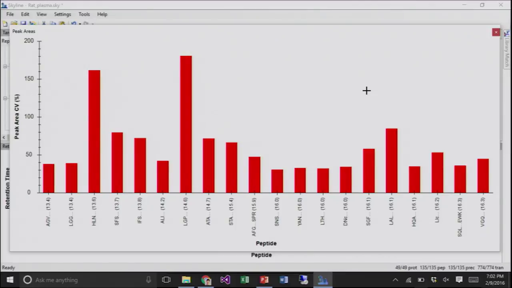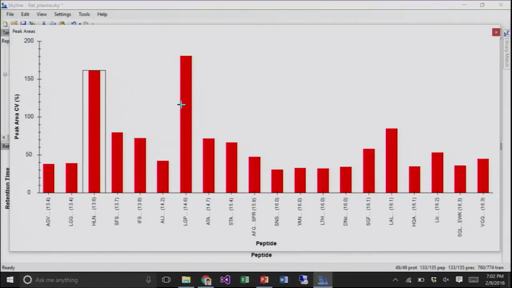Are they all just injected peptides, where we're just measuring technical variance, or what else are we measuring? Biological variance. Some of these, we're excited that there's some variance, because that means they might be changing. So we're not really holding them all to this 20%, but obviously HLN has a big problem. This one looks pretty similar.